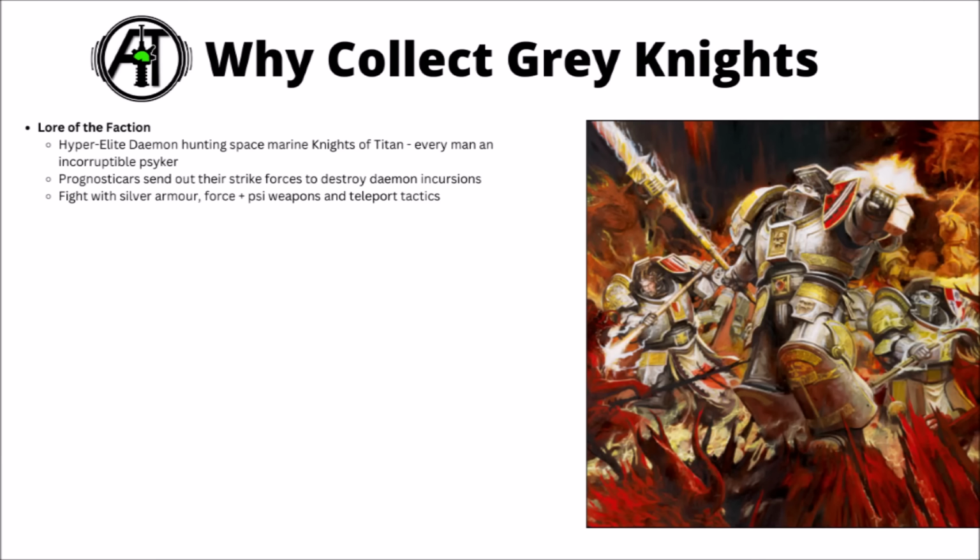First up, why might you want to collect Grey Knights as an army in Warhammer 40k to start with, in terms of lore, miniatures, and gameplay? In the lore, the Grey Knights represent a hyper-elite demon-hunting Space Marine chapter based on Jupiter's moon of Titan. They have close ties to the Ordo Malleus branch of the Inquisition, focusing on crushing chaos and sending warp spawn back to where they belong.